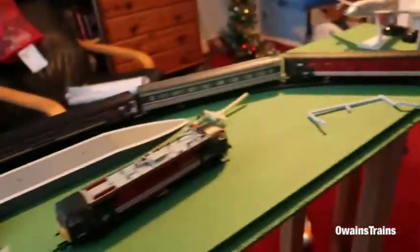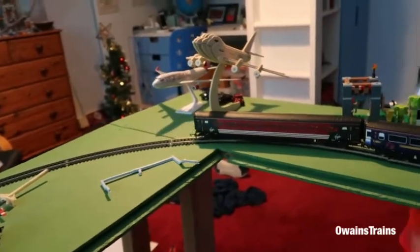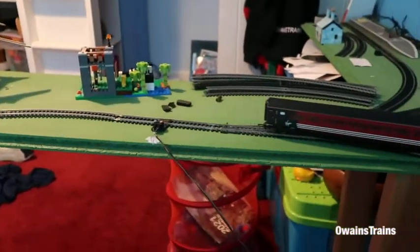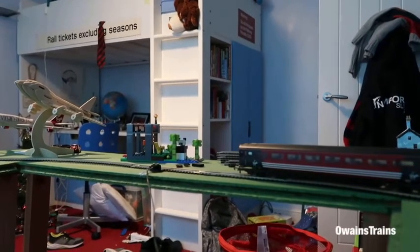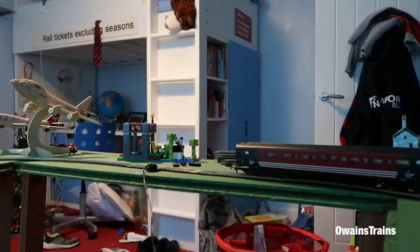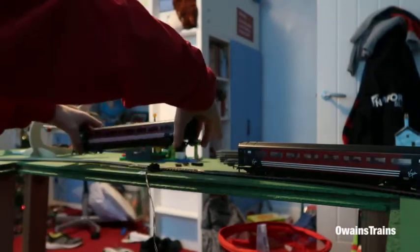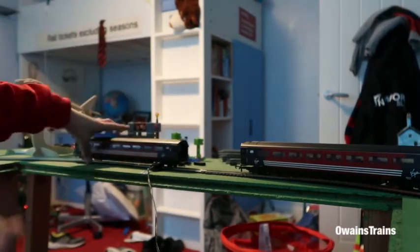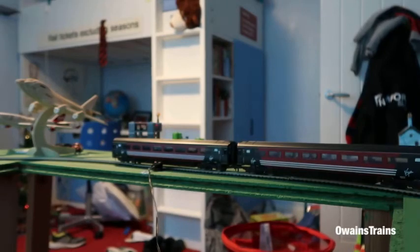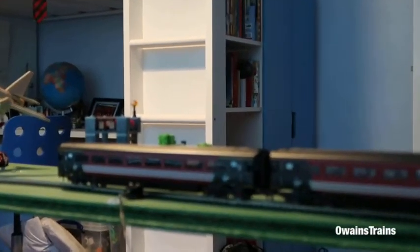I mean, it does cover half my layout, but you know, 8 coaches is relatively good. It's really good, actually. There you go. So we are just going to bring it to another sudden stop. Here. There you go. So we're going to add our 9th coach now, which is another Virgin Trains Mark 3. So, put that on the track. There you go. And that is actually a first class carriage. We're going to be zooming in.